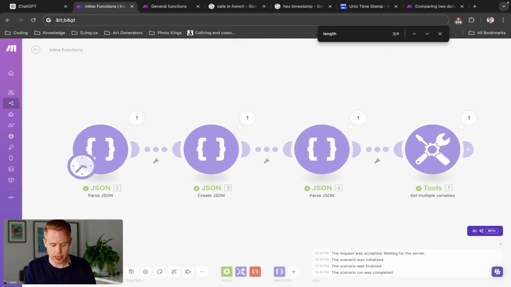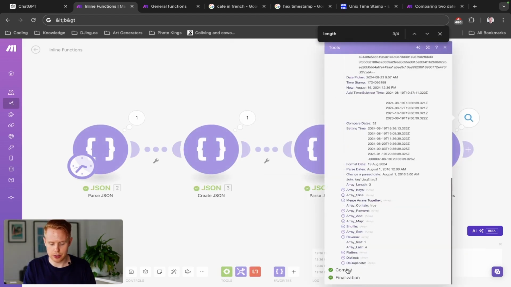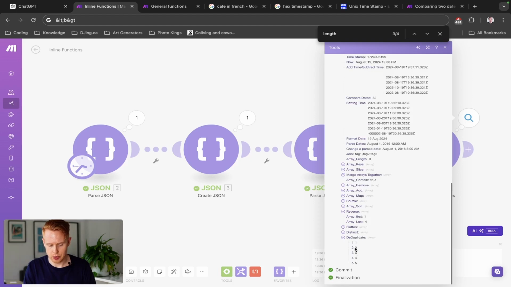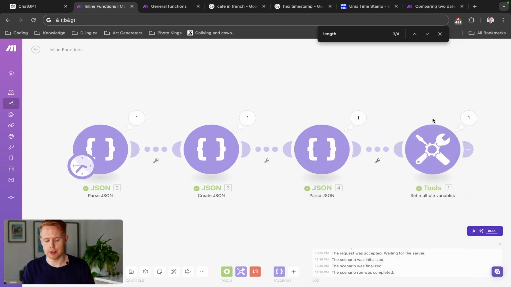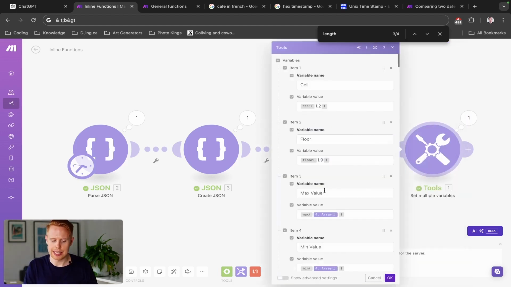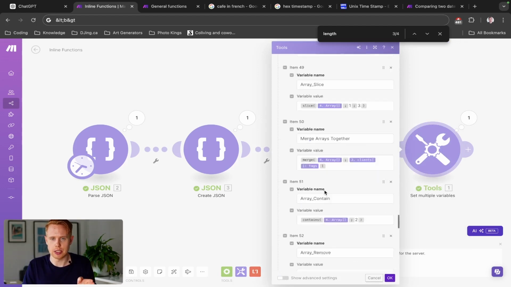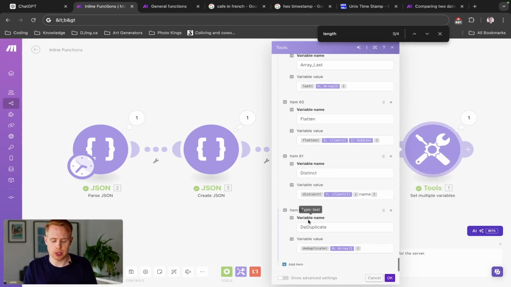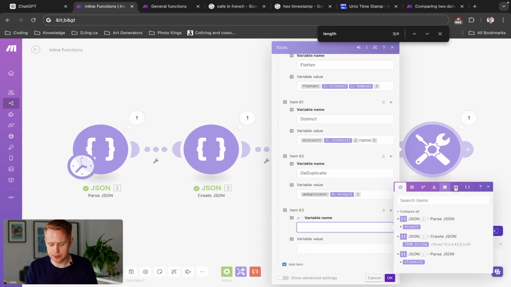We're going to click OK and run. And this is going to remove all of those extra 4s and all of those extra 5s. When we take a look, we get back to the original values we had in the first place, 1 to 5. So that's how you can differentiate between deduplicate and also differentiate between distinct values in make.com. And we're approaching the end here. Let's move on to the next one.